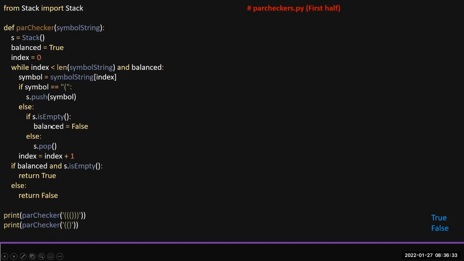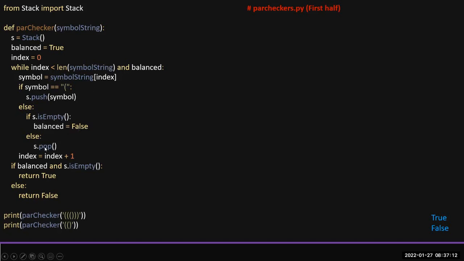Else, if it is not a left side parenthesis, then we check whether the stack is empty or not. If the stack is already empty and we have not finished the string yet, then the balance is false.